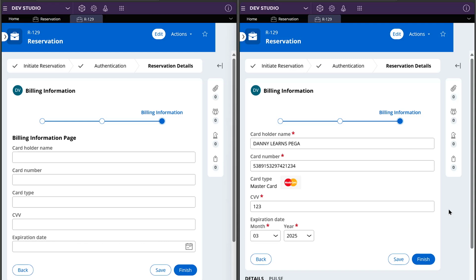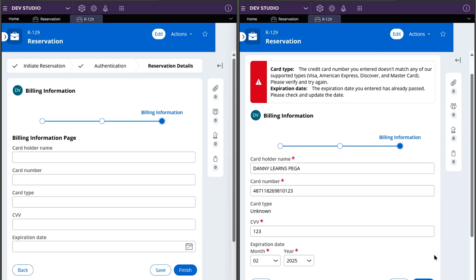So in this first video, we will work on adding the images for the card type. In the second video, we will work on the logic for detecting the card type. Then, in the third video, we will work on validating the section for both the expiration date and the card type. In the fourth one, we'll work on updating from using this out-of-the-box date control to a custom one where you can ask the user only for the month and the year.